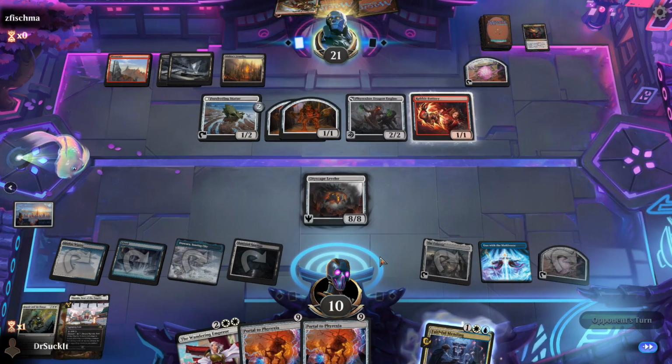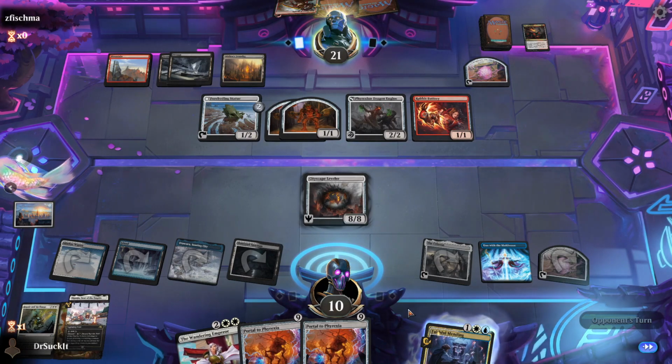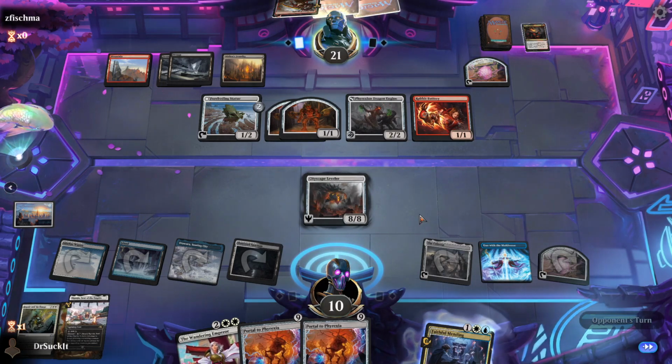All right, there we go. Now I got a big butt, and he is glorious. What am I looking at mana-wise here? 1, 2, 3, 4, 5, 6 out of 9.